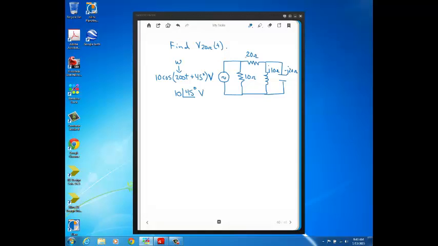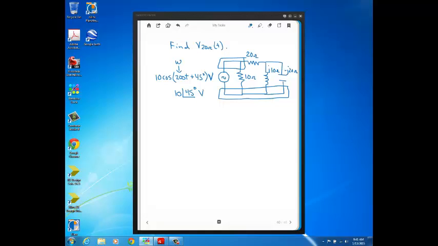Remember that just like in a DC circuit, voltages in parallel are the same. So you see, this 10 ohm resistor has the same voltage as the source because the 10 ohm and the source are in parallel. Also, this 20 ohm that's in series with these two in parallel, well, that path has the same source voltage as the 10 ohm, because these two in parallel in series with this 20 are in parallel with the 10 and in parallel with the source.